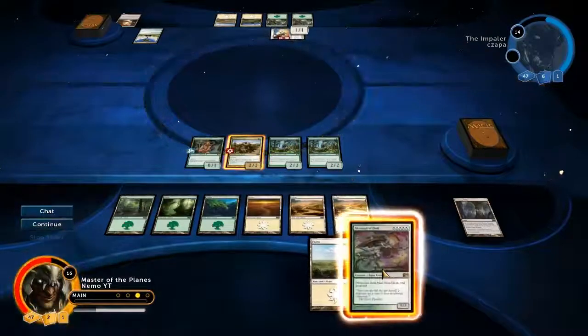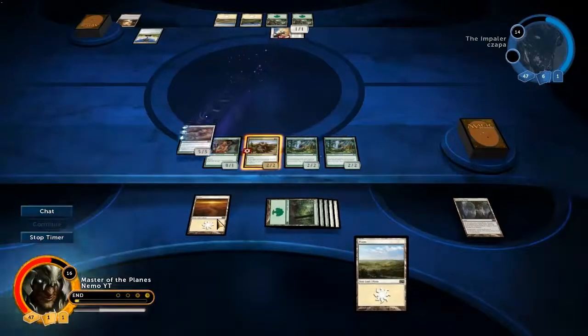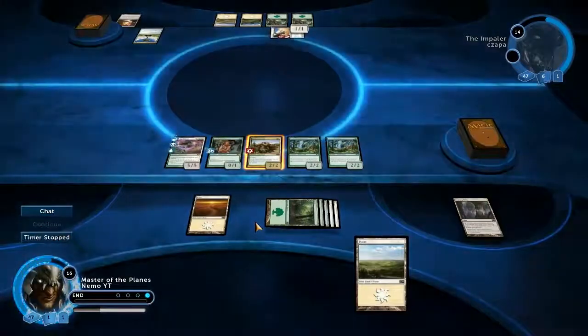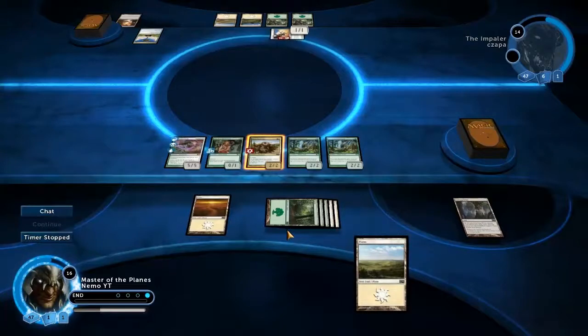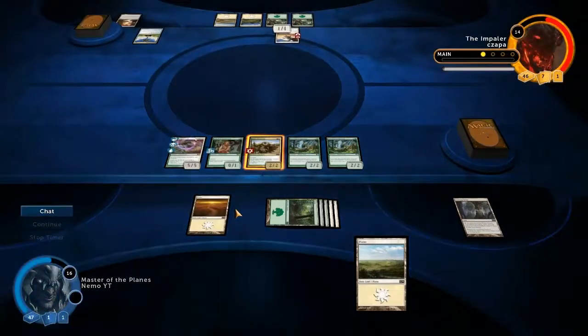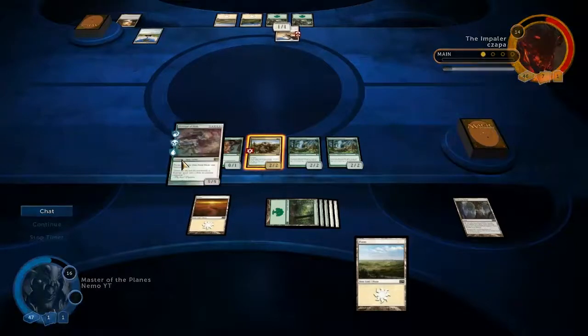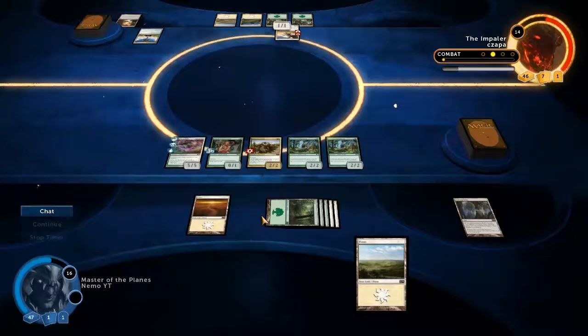Let's not attack. I'm pretty sure he has some kind of trick here. So we'll pass the turn playing this dude, and we'll see if he has Restoration Angel. I'm pretty sure he plays it now regardless. Or not. Well, maybe he's just pausing the timer here to freak me out, to make me think he has it. You know, things could be the case. Next turn I get to attack with this Oversoul anyways. So I'm not that worried.